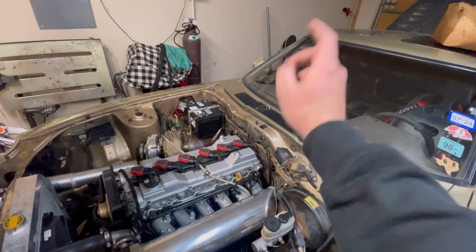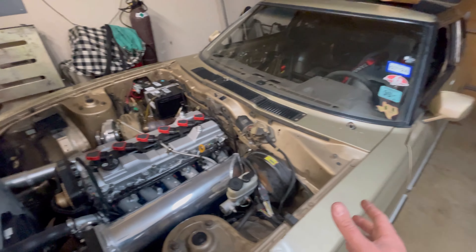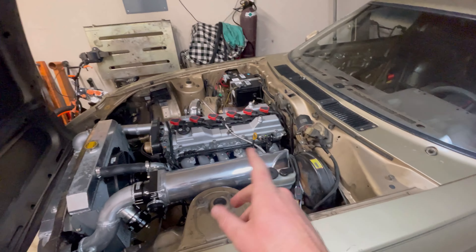We were way overloading that circuit — we blew two fuses. I was stranded and had to figure out a way to get the car back, which was kind of complicated, but I did. So now I'm running dual circuit breakers, each one 50 amps, coming off towards the fuse boxes. Those are feeding power to a 120-amp relay that provides power to everything that comes on ignition voltage. That should sort it out — shouldn't have any more issues there.